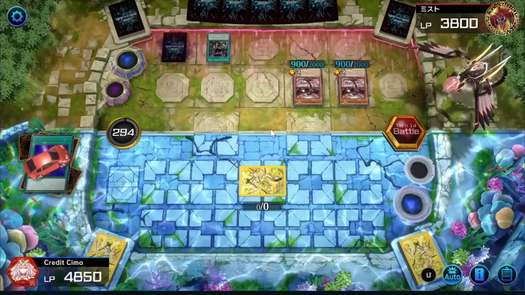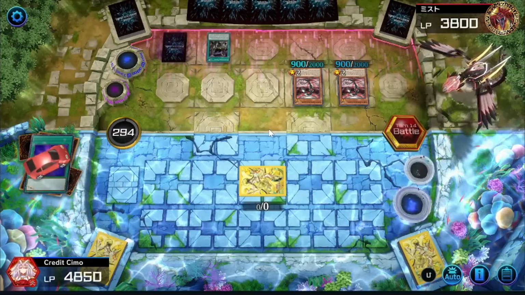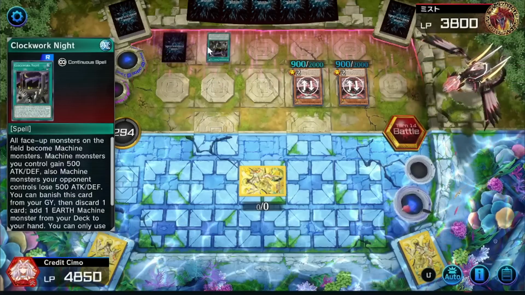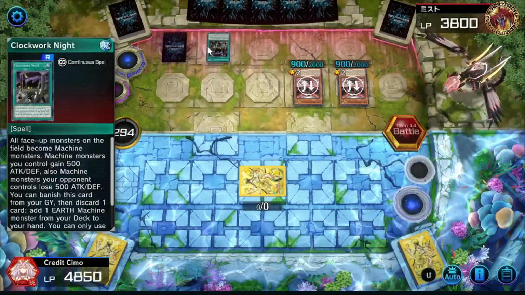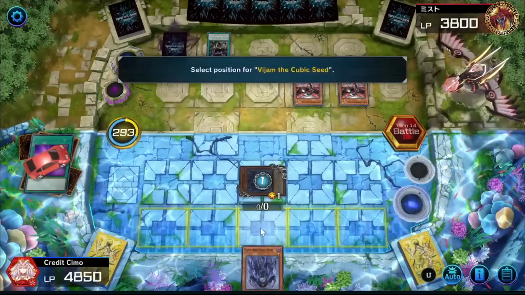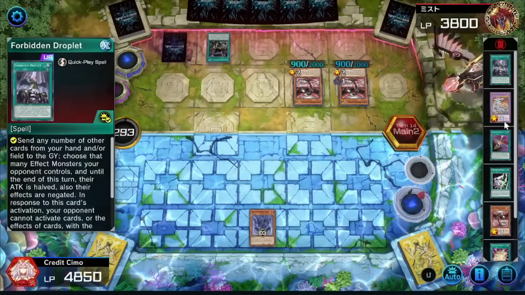If he attacks us, then I'm putting our monster in the back row. Because I can't risk it being in the front row because he has Clockwork Knight turning our monster into a machine. And if our monster's a machine, he can just fuse it away. Alright, so I have to activate this. I have no choice. Because again, if I don't, he can contact fuse our monster.